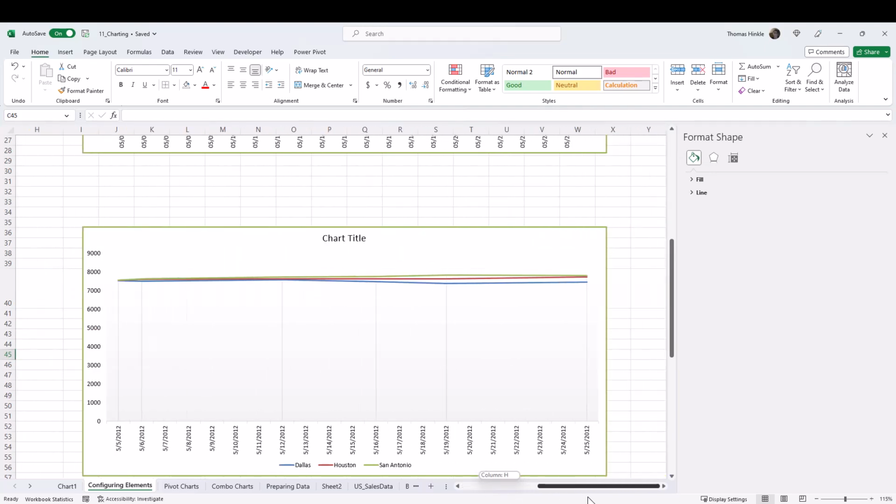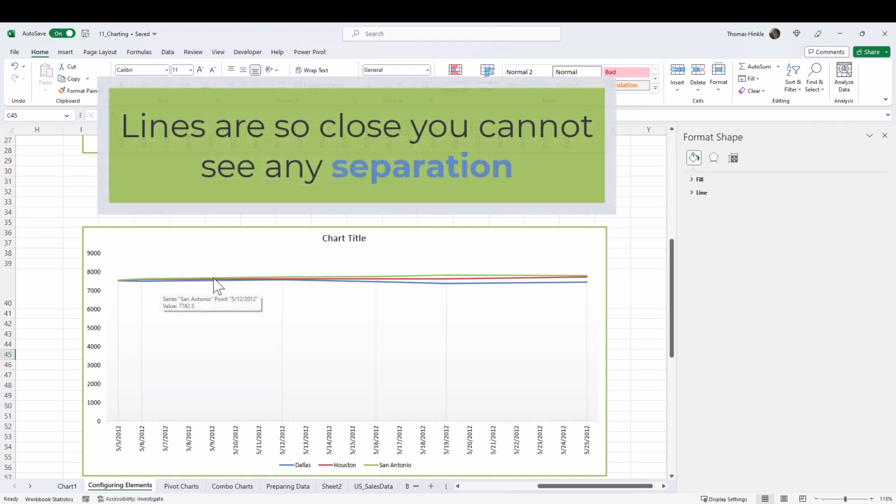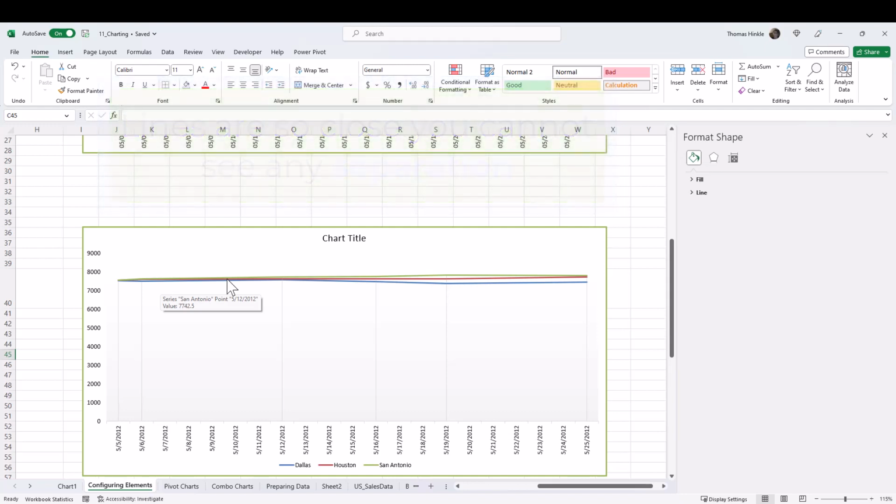I'm going to scroll over and open this up a little bit. And now our chart has the lines for all our entries, but they're so close together we really can't see any differentiation. And therefore the chart's really not that helpful to us. Well, one of the things the charts do by default is they go from 0 to the highest value. And we may not always want to do that. Look, most of the entries are above 7,000 and below 8,000.